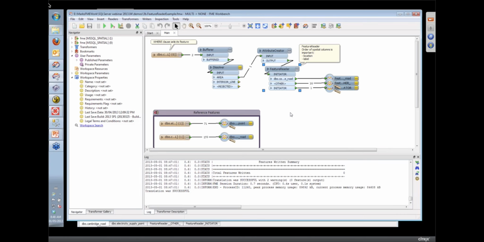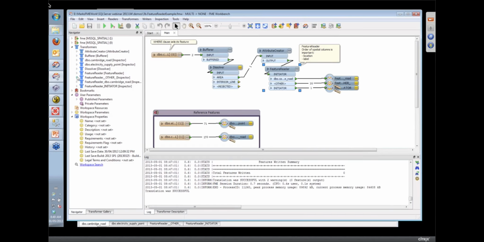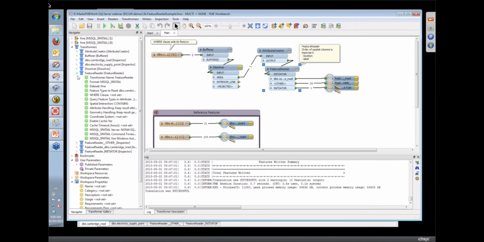I want to show you something new on the feature reader. Mark, if you open up the transformer over in the navigator pane, there's a new setting on it that's just come in the last release or so. On the feature reader, it now has a caching option. So it also can provide a cache. So down here, if you're working with a format like Mark just said, or particularly if you are going out to do feature reading from something like SQL Azure, you can enable that cache.